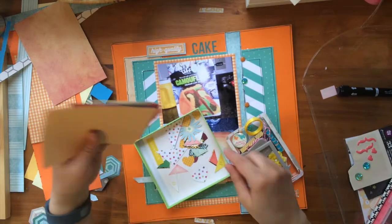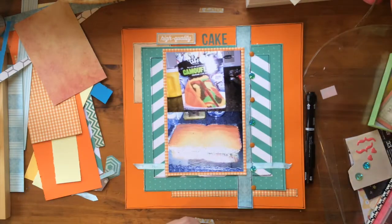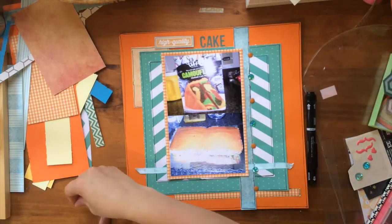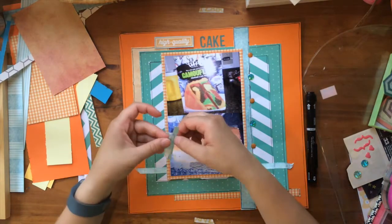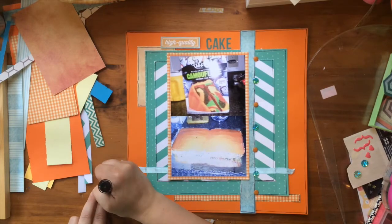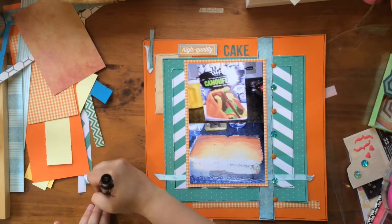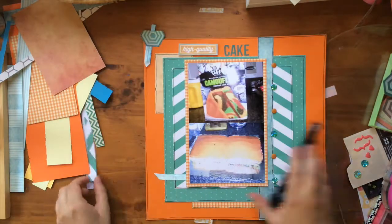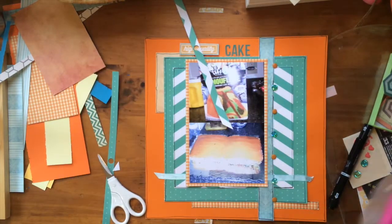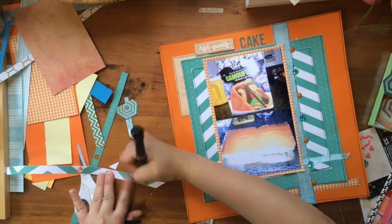I try a few more embellishments from the kit. I don't really find too much in there that I think goes with this layout, so I go back to those hexagons again, try them for a second, and I'm like, nope, they didn't work before, they're not going to work now. And so I find some small strips of paper and a small leftover piece of that blue ribbon. So I'm going to put that, I know I want to put that up in that left-hand corner. Oh, I do end up using one of those hexagons just to make like the top part of a small banner out of some different papers and ribbon and leftover stuff. So yeah, just one of the hexagons made it on the page.